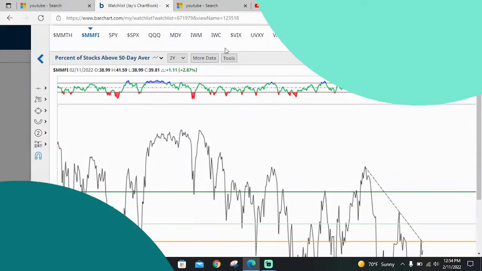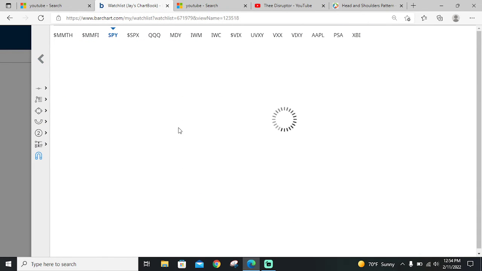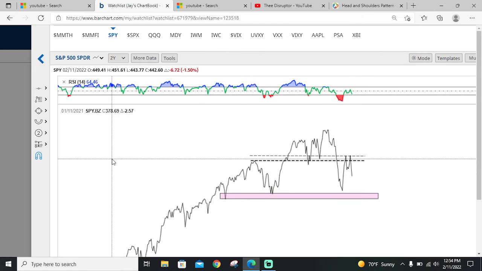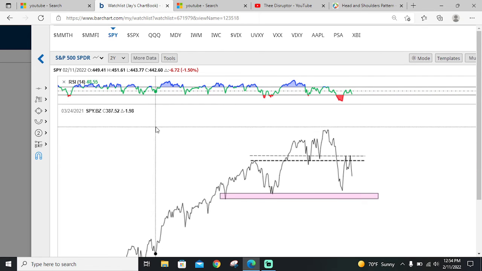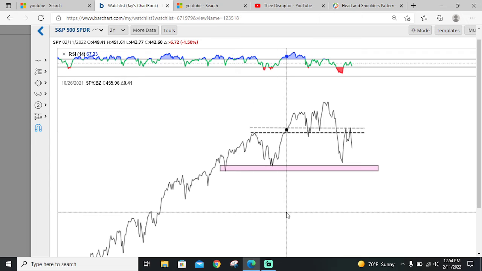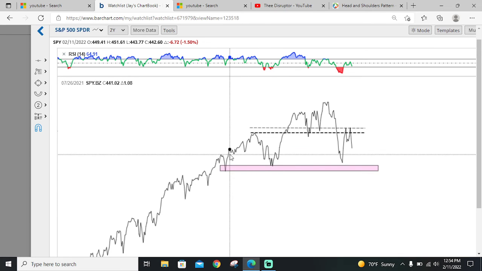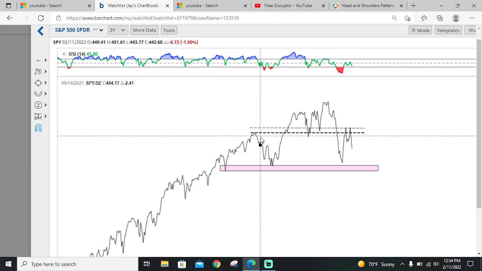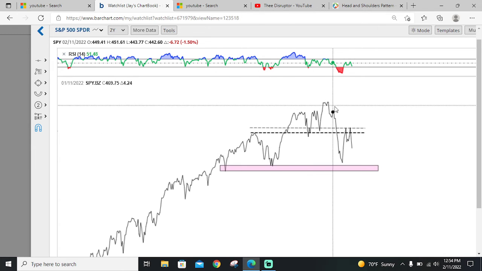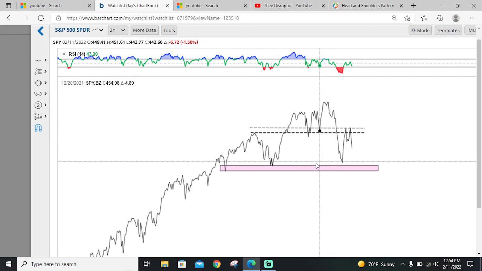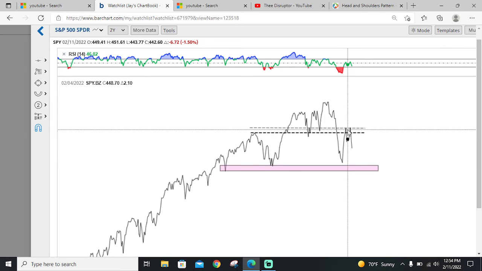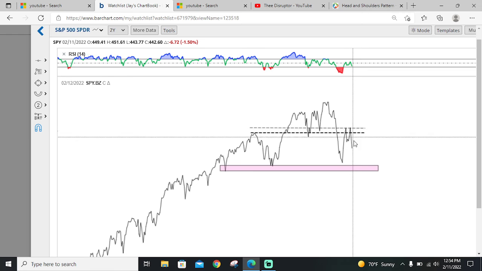So here we are, back at the charts. The next one's SPY, the S&P 500 ETF. And what we have here, in my opinion, is largely what looks worrisomely like a head and shoulders pattern. I've been talking about this on social media. Basically, we have our shoulder, a high, it comes down, a higher high, comes down to roughly the same point, and then comes up again to around the same area, and then comes back down.